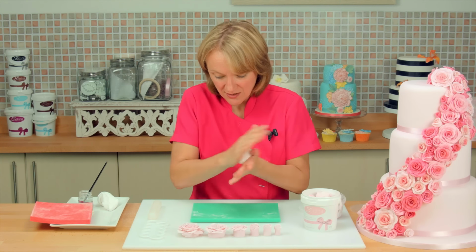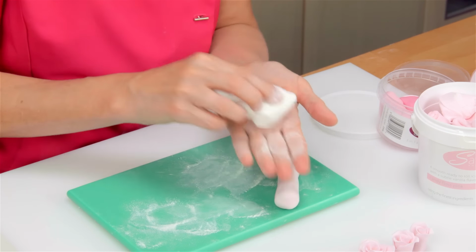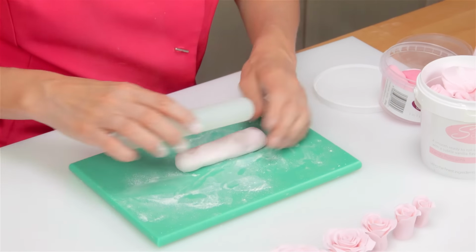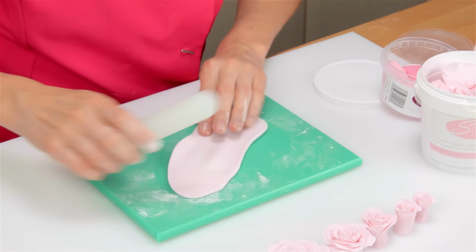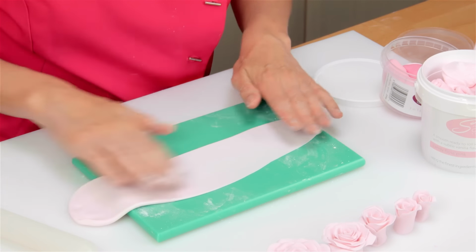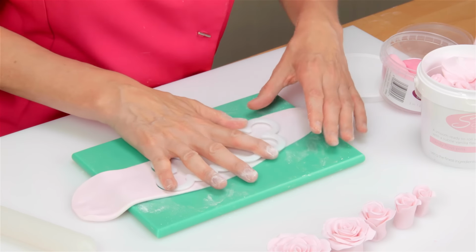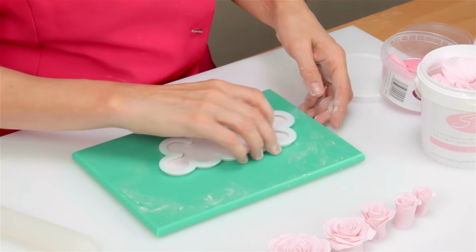Right. So just before you start rolling the icing out, dab some corn flour onto your board and onto your hands, which stops the icing from sticking. And then roll the icing out to approximately between 1 and 2 millimetres. Take your cutter, place it on top and press down really firmly and move backwards and forwards and pop the shape out.